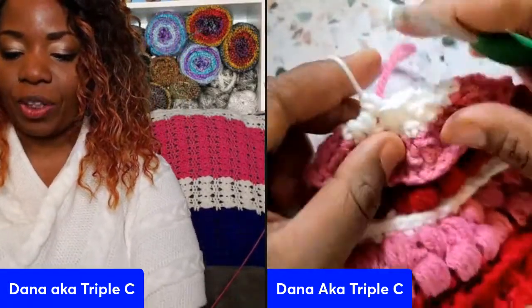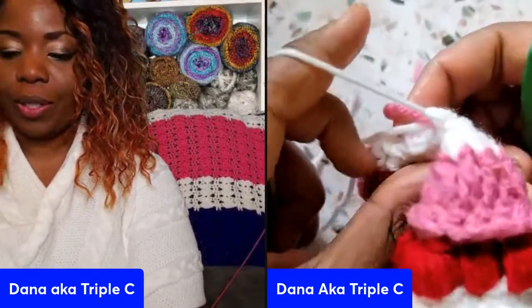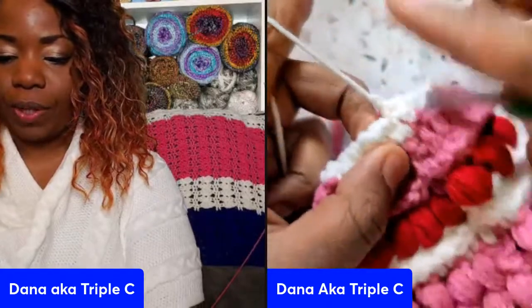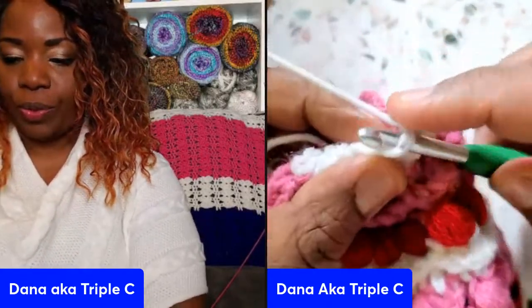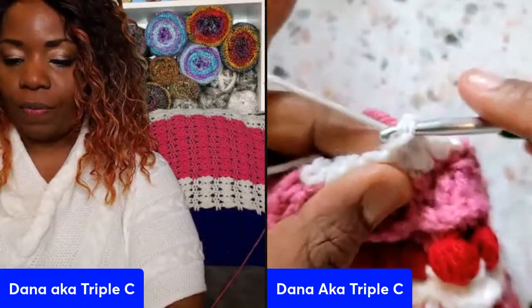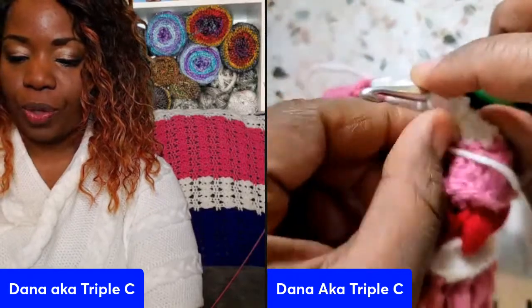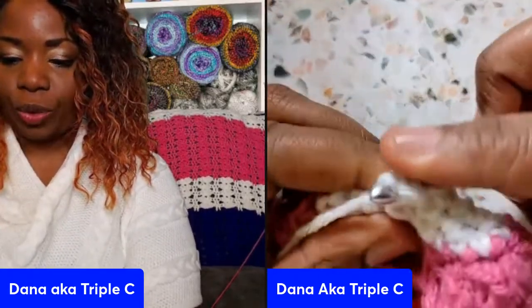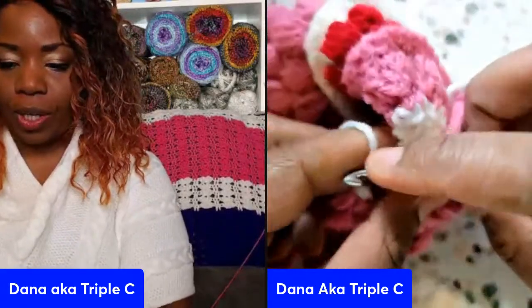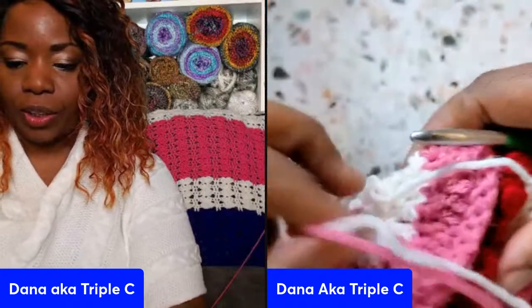All right, guys, so we're going to just weave in these ends, and what we're going to do is go in and out, all right? We're going to weave this in and out, and if you had your needle, you would do that. You would just go in and out of the stitches, back and forth, and this is going to create a drawstring. So that's all we're doing with this. We're just going around creating a drawstring because you are going in and out of your stitches. So if you go in and out of them, it is going to cinch it up, okay? This is one of the easiest ways to do so.